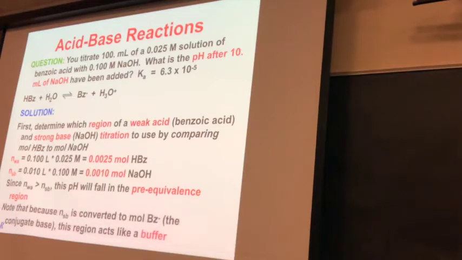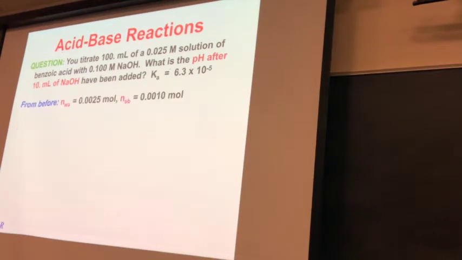In this region, the sodium hydroxide annihilates the weak acid, all right, 100% product favored. And in the process of knocking the benzoic acid out, you make benzoate, the conjugate base of benzoic acid. So in this pre-equivalence region, the buffer ideas will apply, all right? Because you're going to have weak acid left over and this amount of conjugate base. So that's why we're using these buffer-like expressions here. But mathematically, it's pretty chill. You need the moles for these regions.